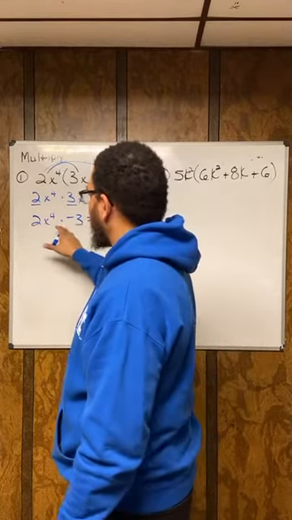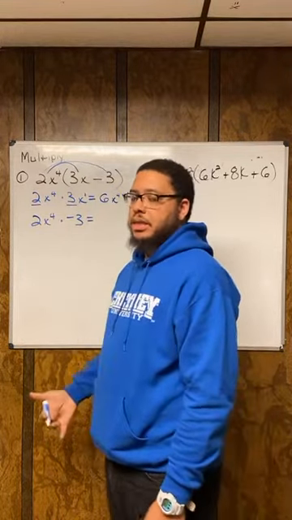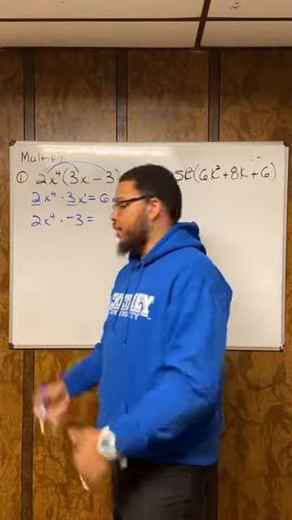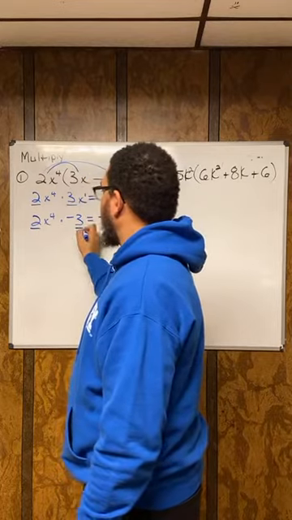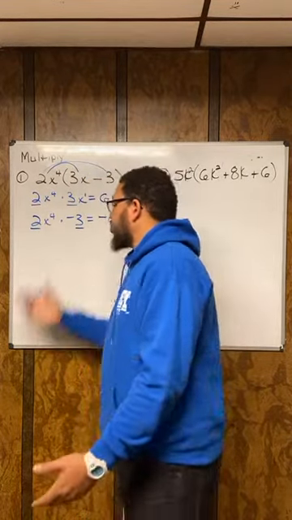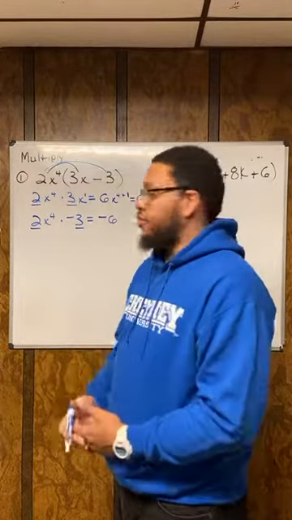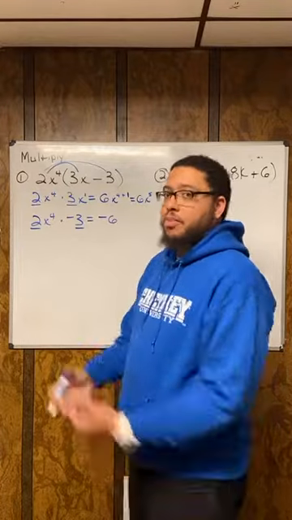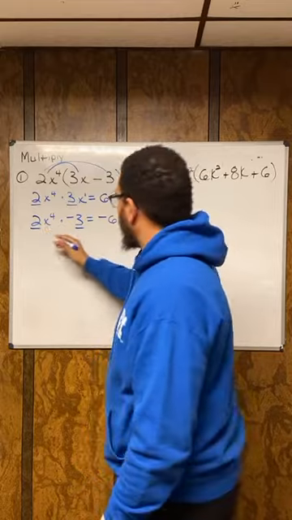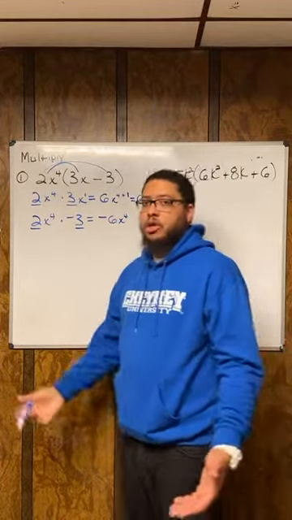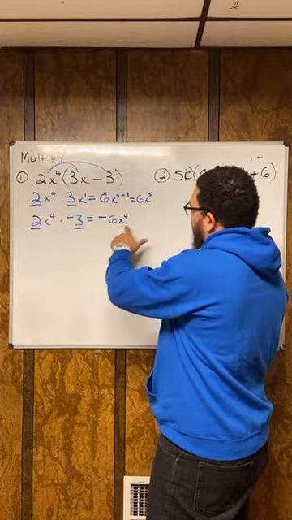So 2 gets multiplied by -3. It doesn't give us +6 this time. It gives us -6 because a positive times a negative gives you a negative. So that's going to give me -6. This multiplied by that. But then you should be wondering, well, what am I going to do with the x to the 4th? In that situation, what you do is you just write x to the 4th next to the -6. It's part of the product. So again, you just take the x to the 4th and write it next to the -6. It's just part of the product. All right? So now, these are 2 terms that we end up with.